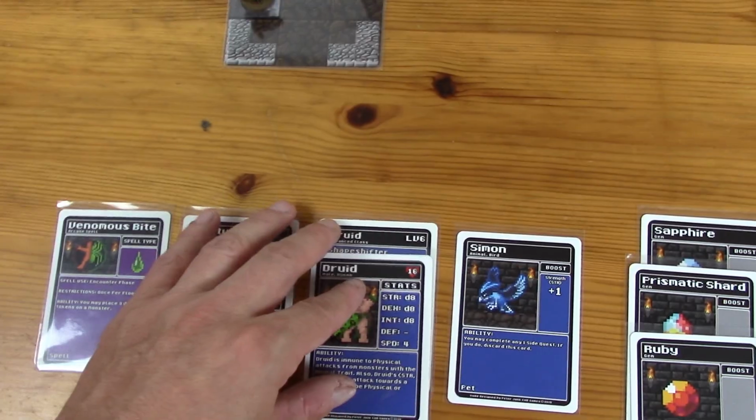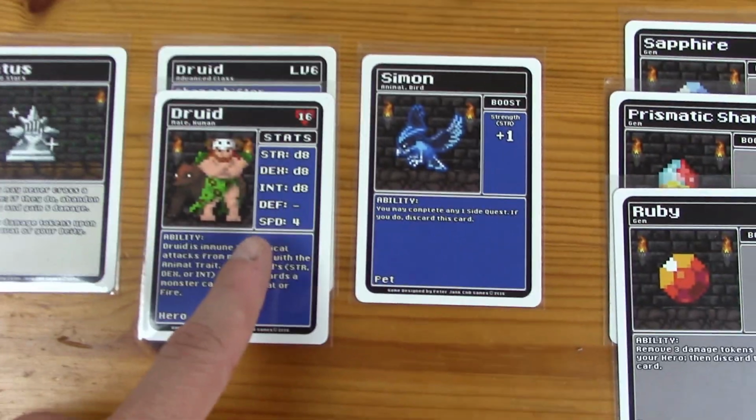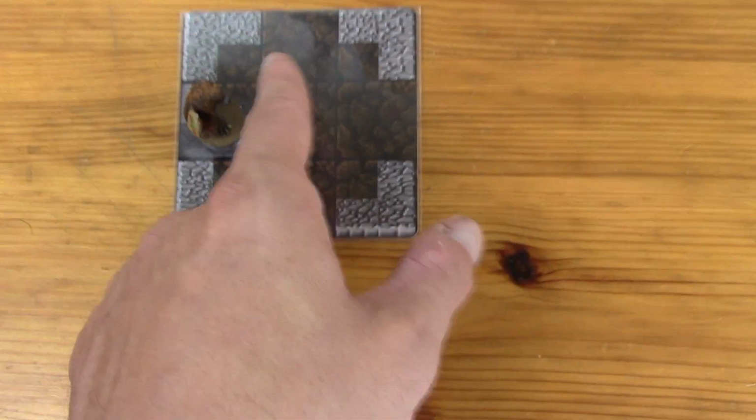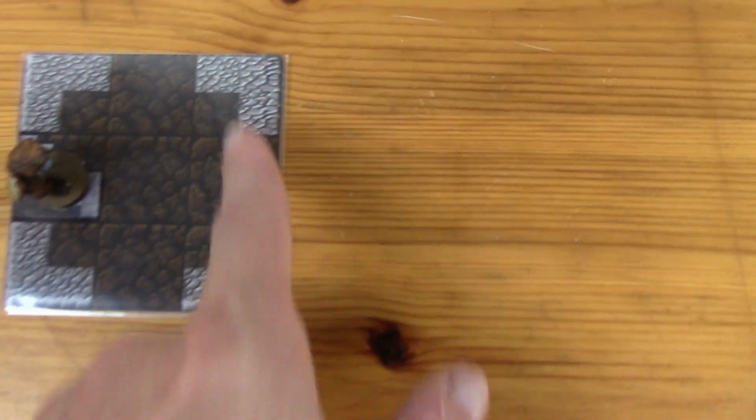Then we can move our hero, and we may move him up to our speed value. We get a speed value of 4, so we can move 4 spaces, and you can see there are these spaces here on this tile. You cannot enter these spaces that are partly covered by walls.